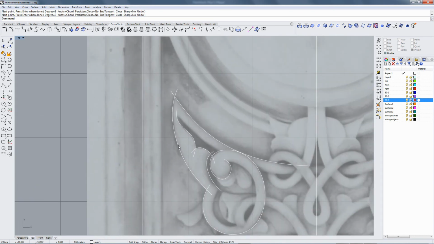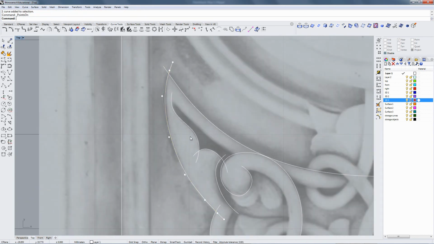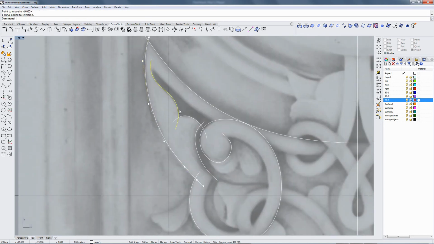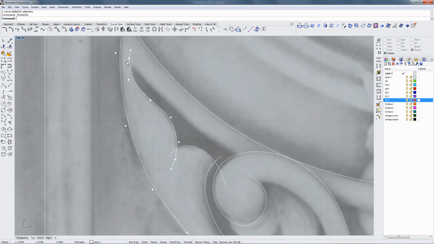So I'm going to now come in, I'm going to turn on the control points, adjust them a little bit if I see something that's way out of whack. I often don't like these points that are close to the end because they're there to control, to anchor the curve for its tangency, its directionality.